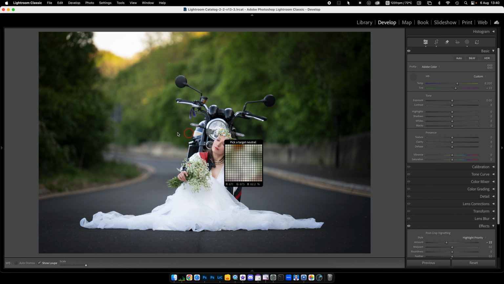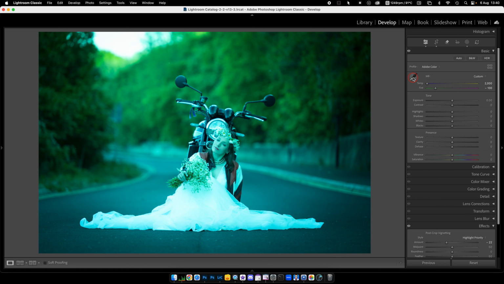Yours might not have the loop there. It might have the loop off, in which case you've just got the dropper. Now, is that dropper on the white or is it on the yellow? More difficult to say, hence I leave it on. The other thing is, if I sample there, ignore what the picture's going to do for the moment. If I sample there, and then I sample here, and then I sample there, the dropper is staying with me. I have to go and put it away.